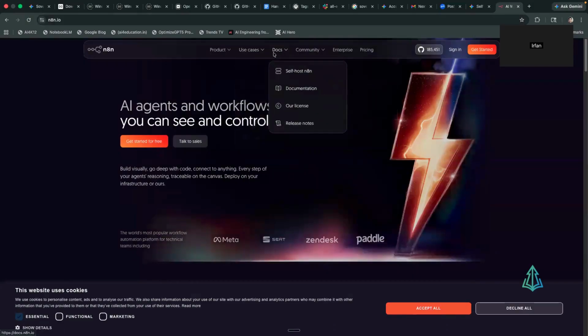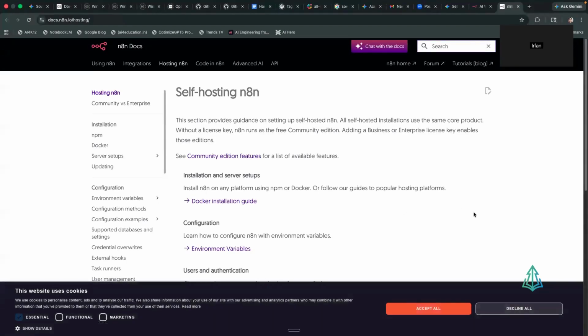version of self-host N8N. So there are two ways of running N8N locally. If you want to run it just for yourself and you want to host it on your network server. So we're going to look at the process of hosting it just for yourself, running on your laptop, right? So read more about this from here.